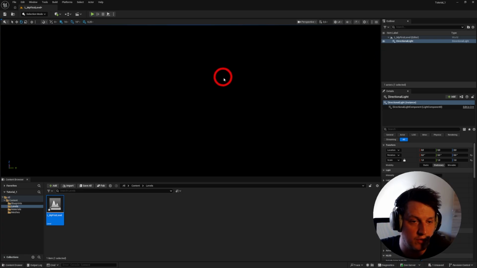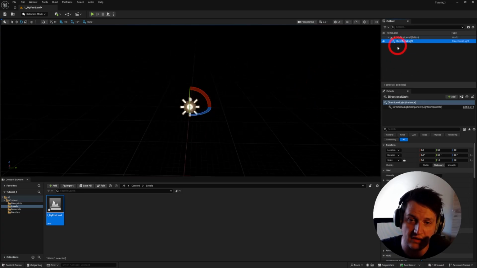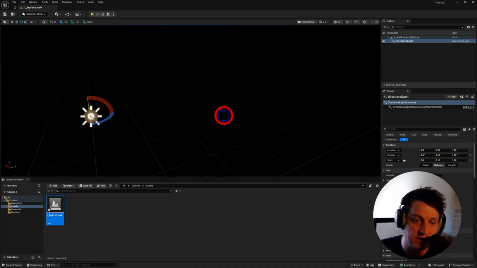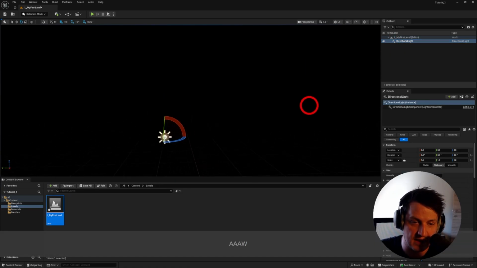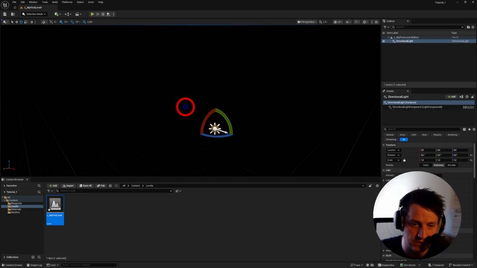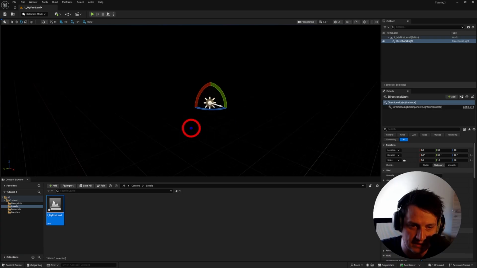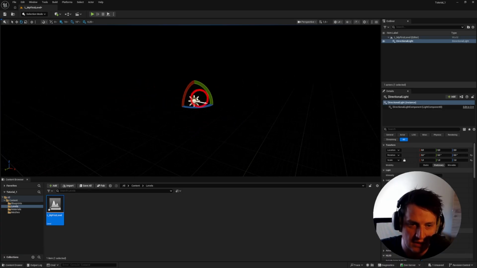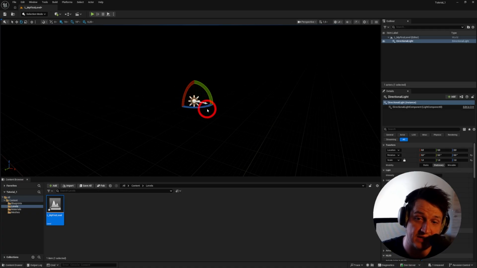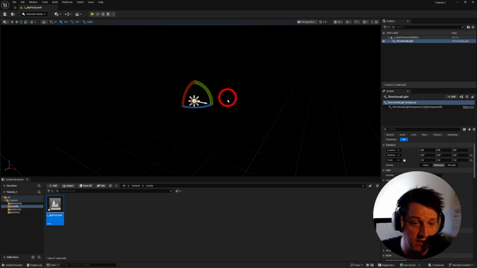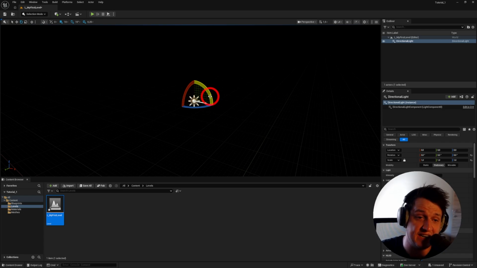Now, you might wonder, but where did my light go? I don't see my icon anymore. Don't worry, you can always double click on your outliner and then you will find your icon once again. Now, what is important to see right here and right now, you can see that we now have our icon, aka we have our object or our actor inside of the world, and we also have an arrow. The arrow is the direction that the light is shining in.